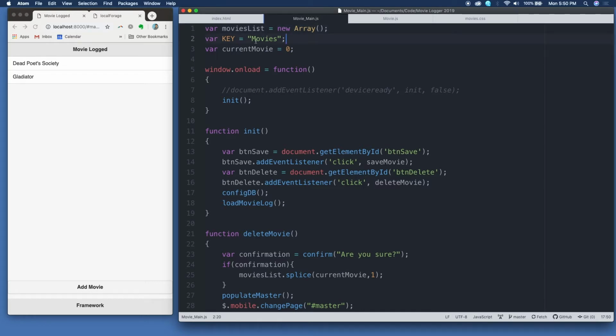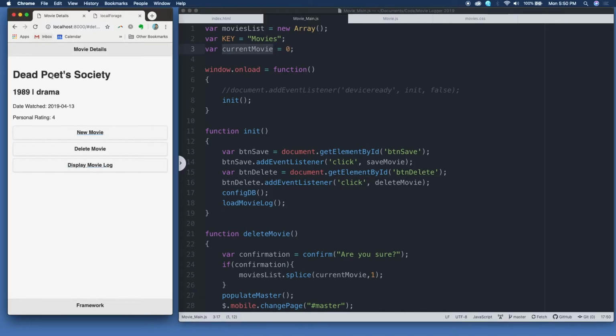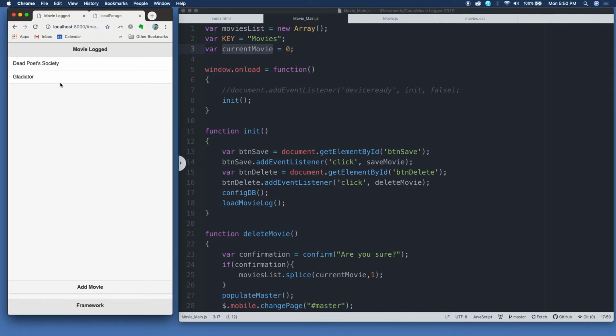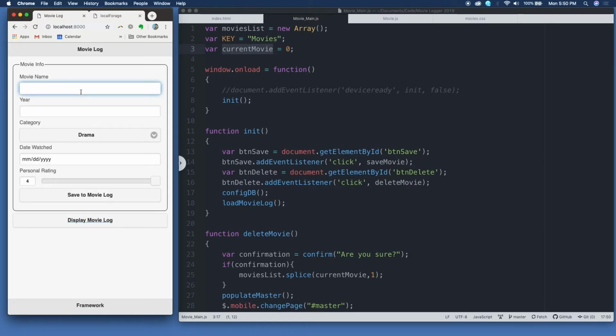We have a key called movies, which is used for the database. And current movie is 0. That's the movie that's selected. So if we click here, that's movie 0. That's movie 1, just like in an array. If we add another movie, let's add, I can't think of a movie, The Jazz Singer.